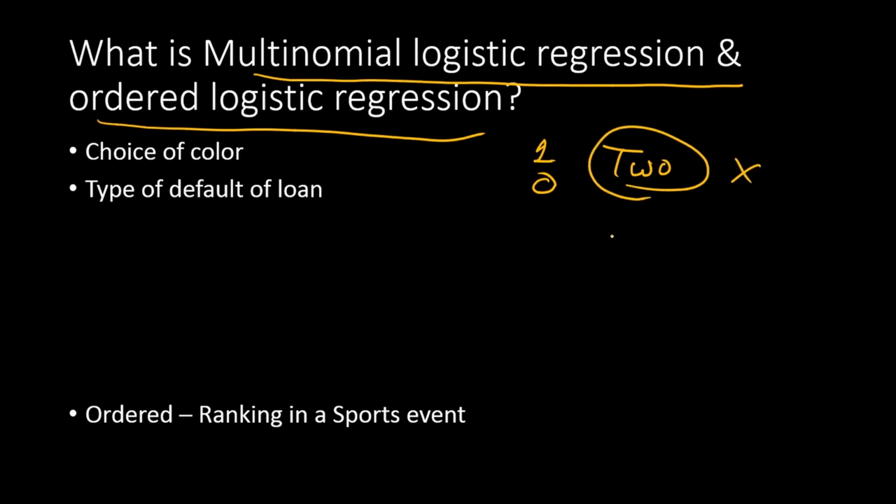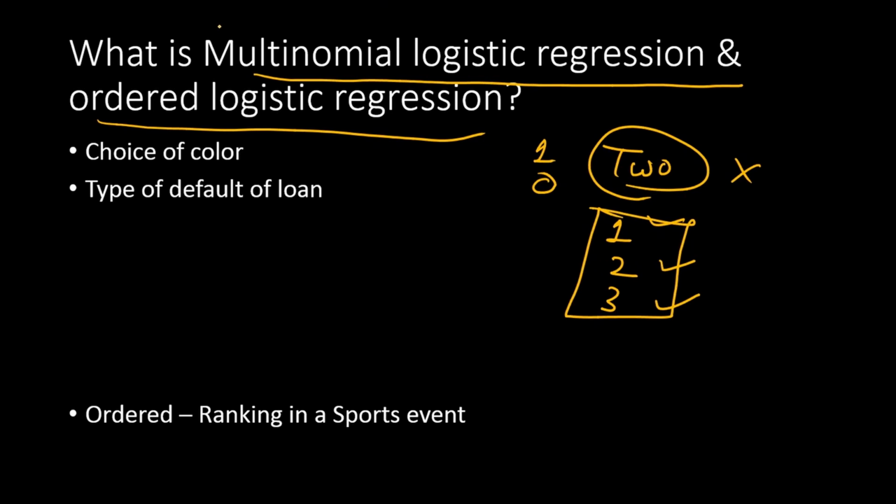For example, we want to predict who is going to come first, who is going to come second, and who is going to come third in a class. So there are three categories here, 1, 2 and 3: first, second and third. Or we want to categorize the class into different categories: good students, average students, and bad students. So there are three categories, so we don't have just two categories in this case. There we cannot use the simple logistic regression, which only uses two values for the dependent variable.